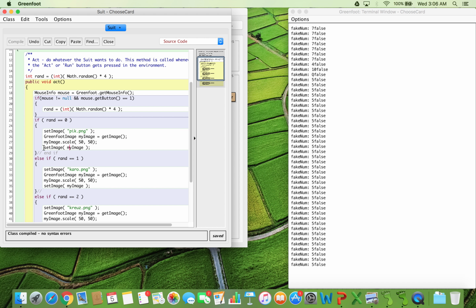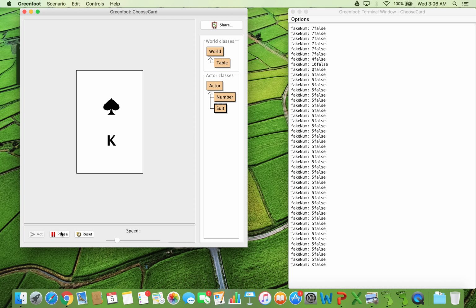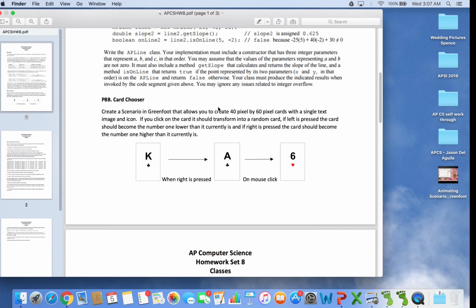If I don't say this, let's see what happens. I don't even know if it'll compile. I mean, yeah, it does work. It does scale some image, but it never sets my class image. So let's see what happens to that spade. I guess this is what the original image looks like. I don't like it. I guess I didn't change it that much. 50 is, I guess, the normal size. Where's the spade again? Yeah, 50 is the normal size. I guess I didn't have to scale it at all. I was trying to make it smaller like this.